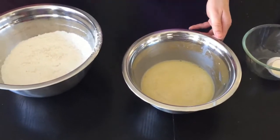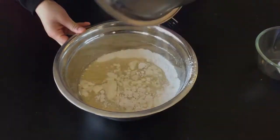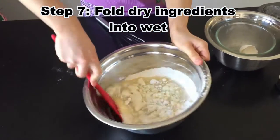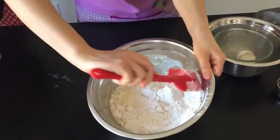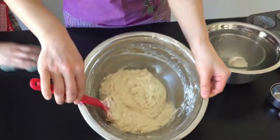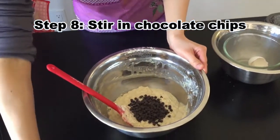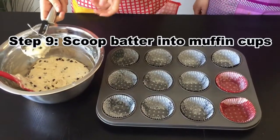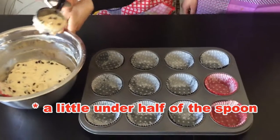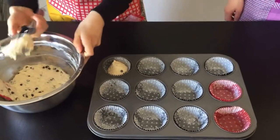Then add the wet and the dry together — they belong together. Get your spatula and gently fold the dry and the wet. Once it's completely blended, go ahead and grab your chocolate chips, or if you want, cinnamon, oats, or dried fruit. I'm going to go ahead and scoop the batter into the muffin tray — a bit over half of the scoop will be good.